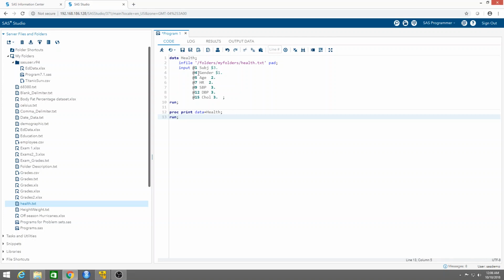Now, starting at the 4th column, we have the variable gender, which is in 1 column, and it's a character variable. And then starting on the 5th column, we have the variable age, which spans 2 columns. It's a numeric variable, so we don't put the dollar sign. The dollar sign is only for character variables, and so on and so forth. So that's how you do it.